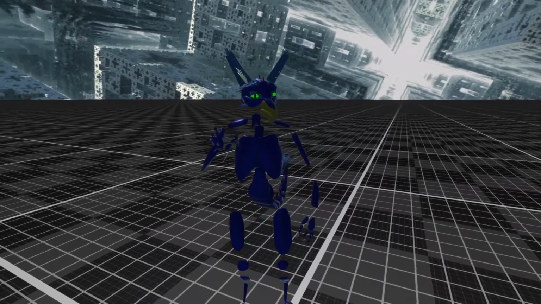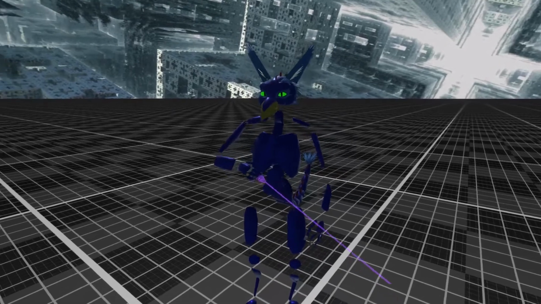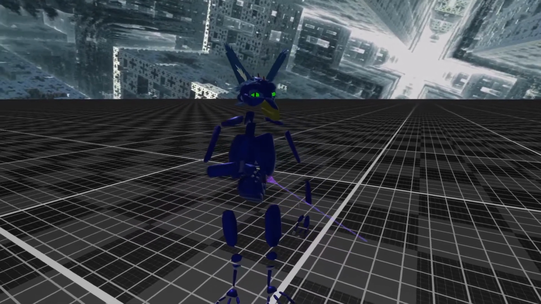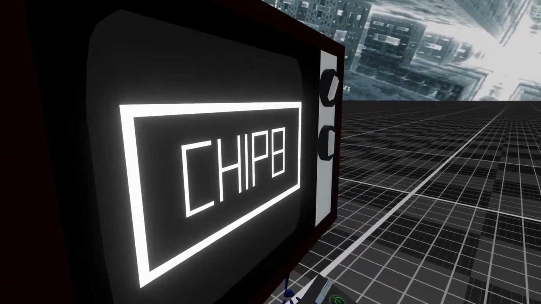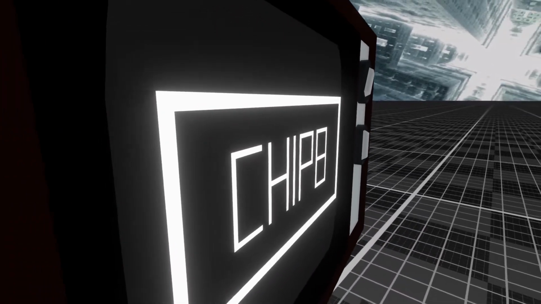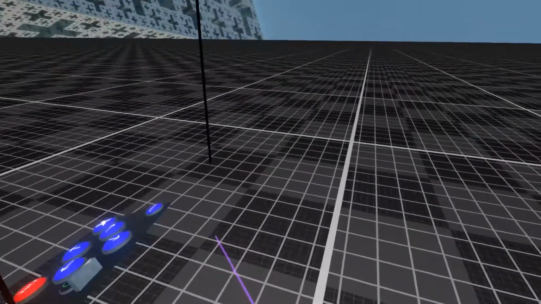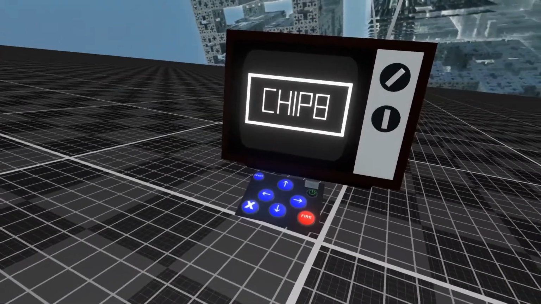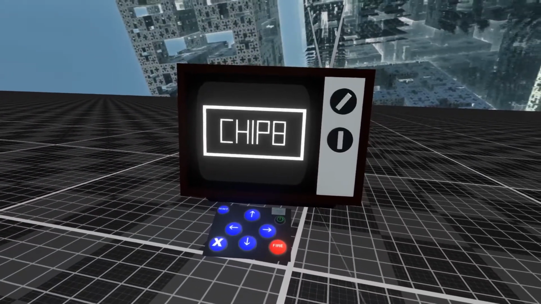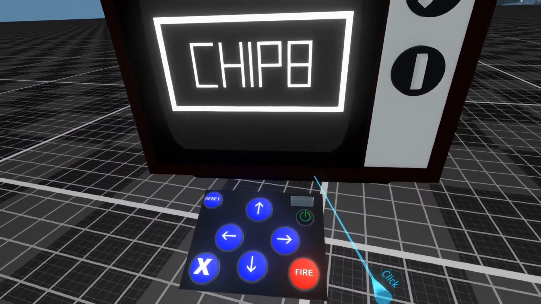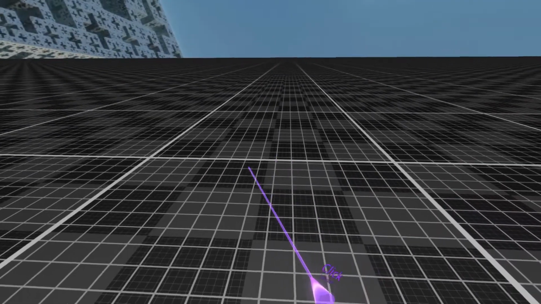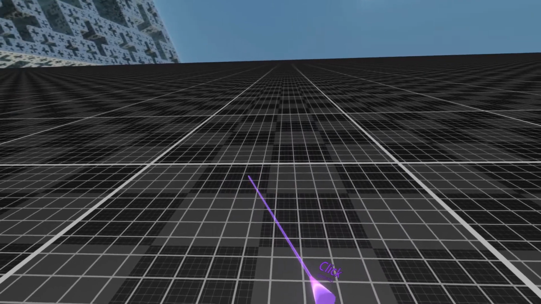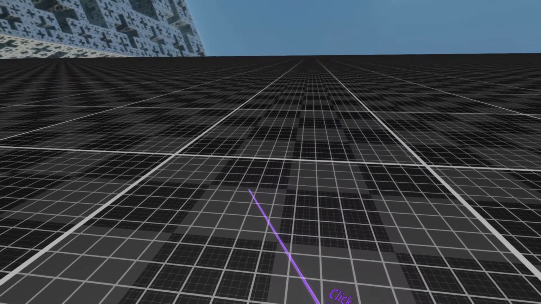First, let me show you the Chip-8 emulator that Outsider built, which can be found in the Neos Essentials folder. If I pull this thing out and put it somewhere that you can see, this is an emulator built inside Neos using Logix that emulates the Chip-8 CPU.